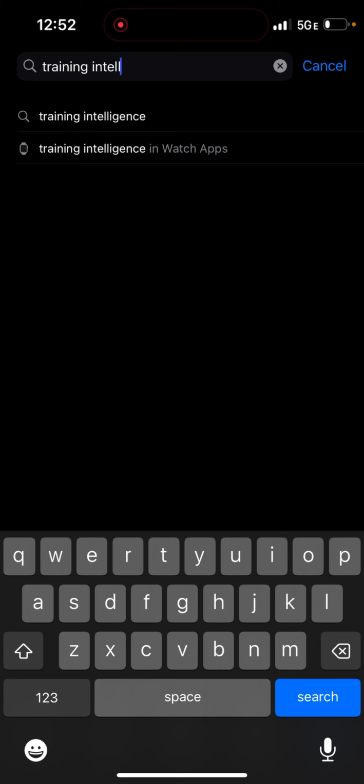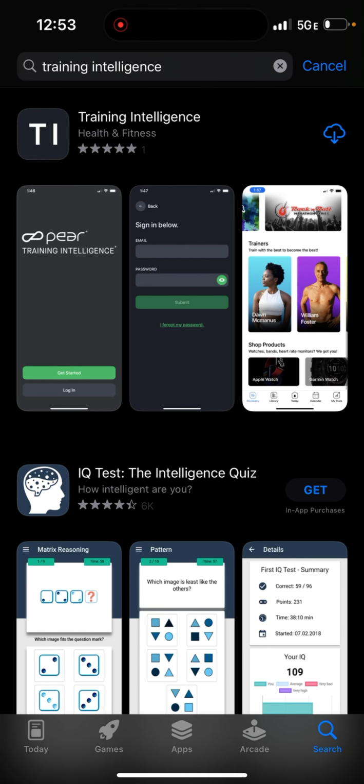This video is to walk you through the process of downloading and accessing your app through the Training Intelligence platform. The first thing you'll want to do is download the Training Intelligence app from your app store, either Google Play or the App Store for iOS. And I'm on an iOS, so I'm going to search for Training Intelligence, and I found it right here. And this here is the app you want to see. The TI is in the icon. I'll go ahead and download that to read more about it, of course.